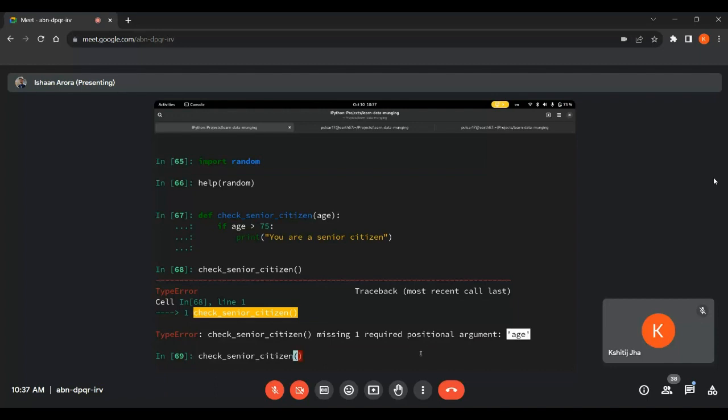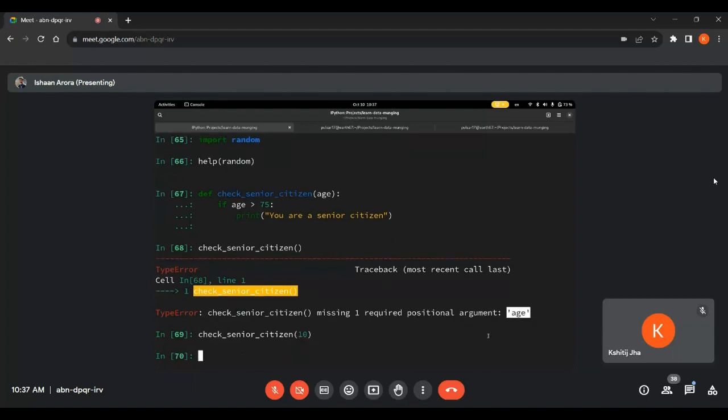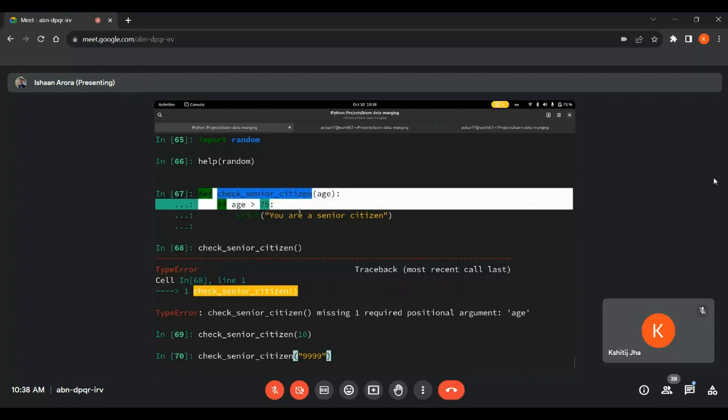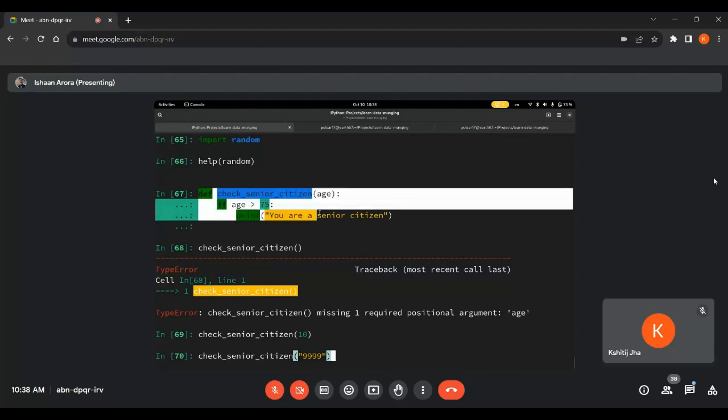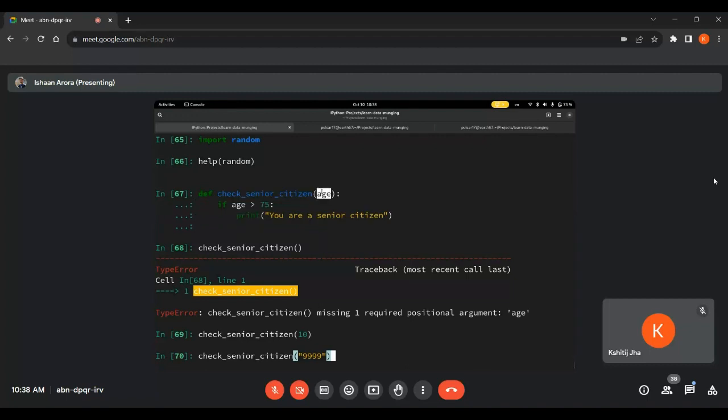So since I defined this function, I know that I have to pass an integer, right? What if I passed 9999 in a string here? Notice that nowhere in my function have I defined a type. You don't associate a type, don't declare a type with a variable, right?